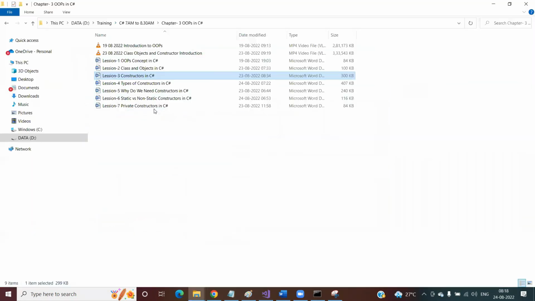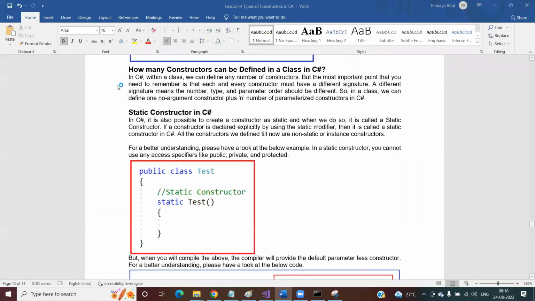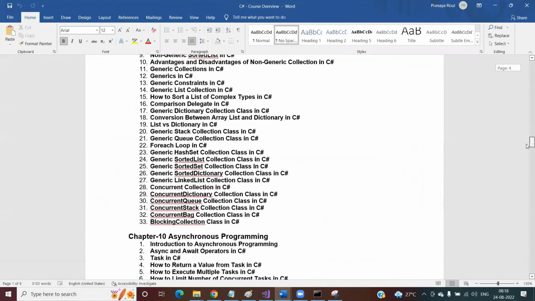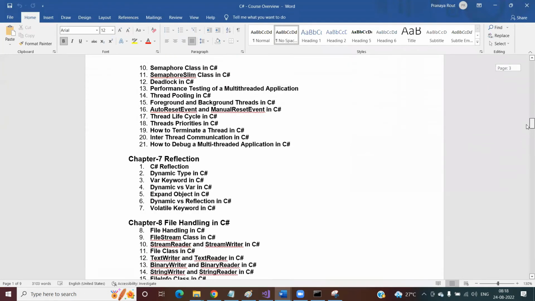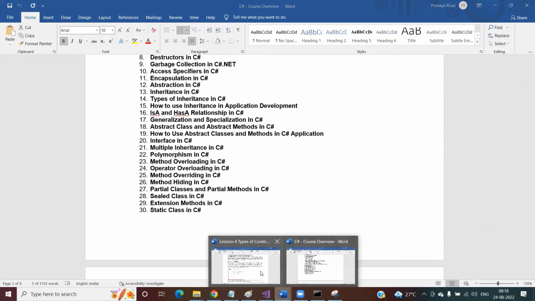If you look at our course syllabus, inside the OOPS concept we have a concept called method overloading. In method overloading, we are going to discuss what overloading is, how to overload a method, how to overload a constructor, when we need to go for overloading, and what the advantages of overloading are. Everything we are going to discuss at that time. Is that clear?